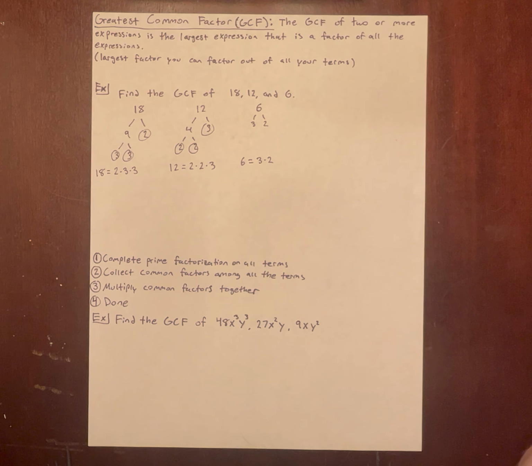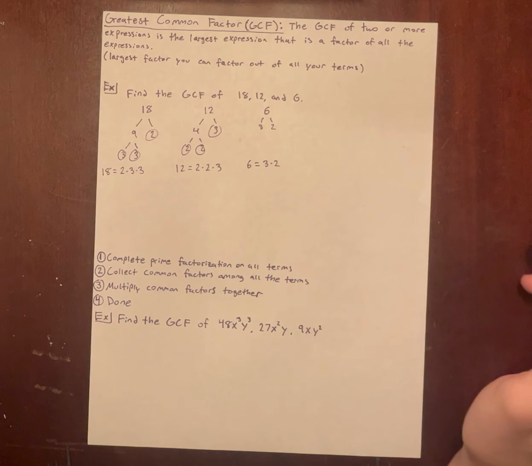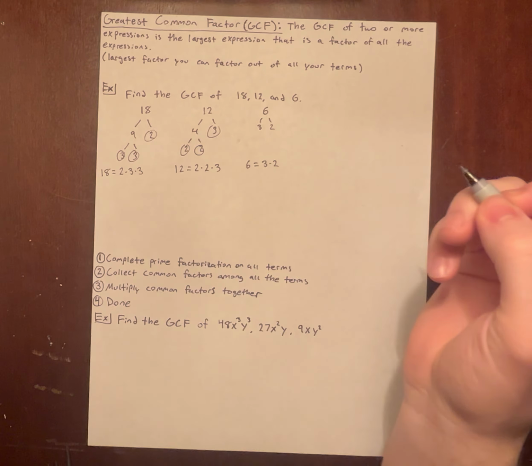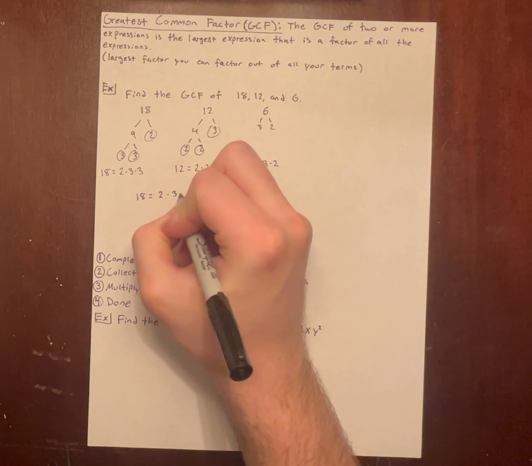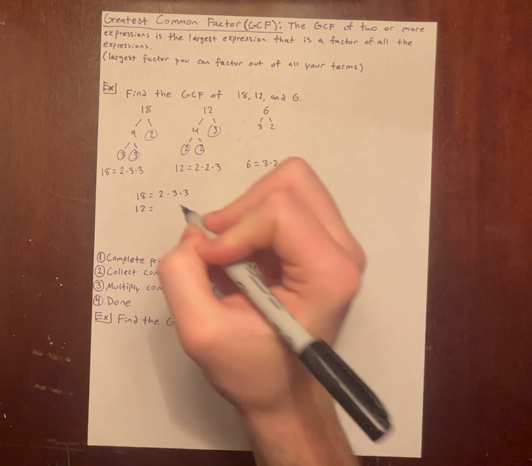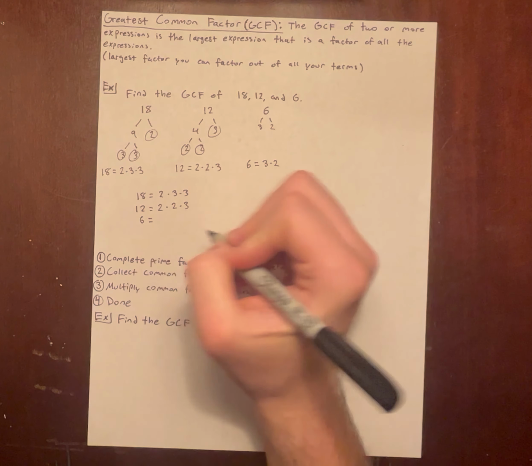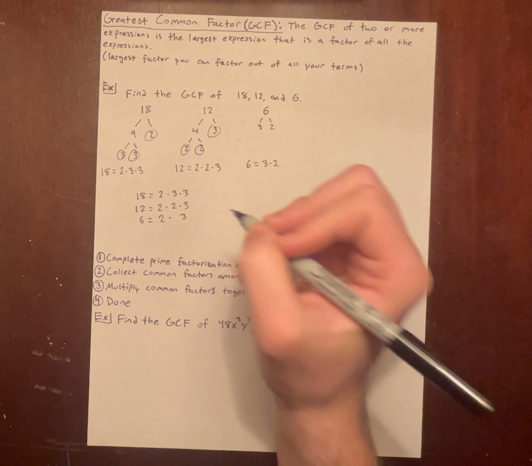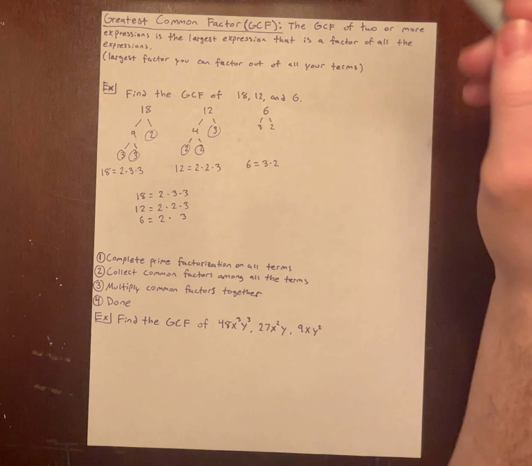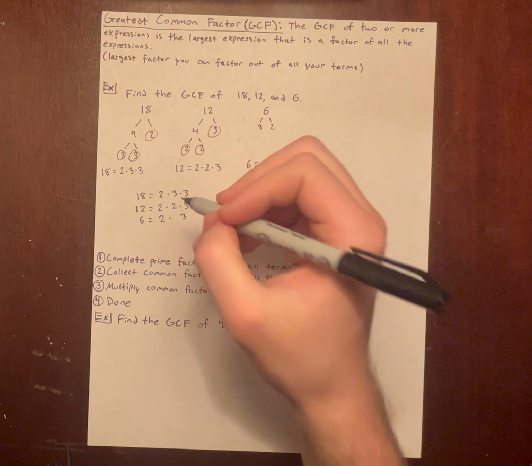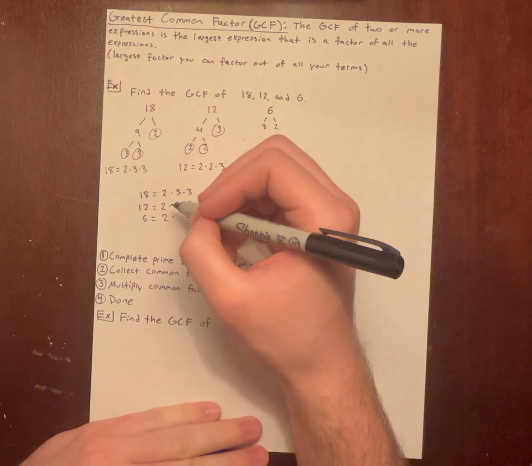Now, using prime factorization, we found these components of each of our numbers. Now, we can rewrite them, and it's suggested that we do. I'll write them right here. 2 times 3 times 3. It's not necessary, but it's easier if you rewrite them underneath each other, because then you can see how this next part becomes much easier. You want to find the greatest common factor, so you want to take each prime factor that all of them have in common. And just circle them for now.